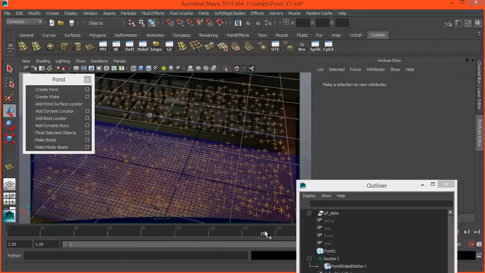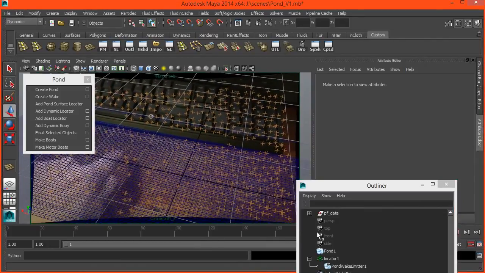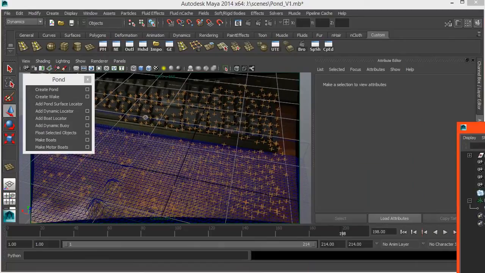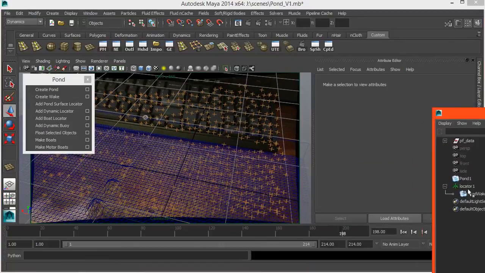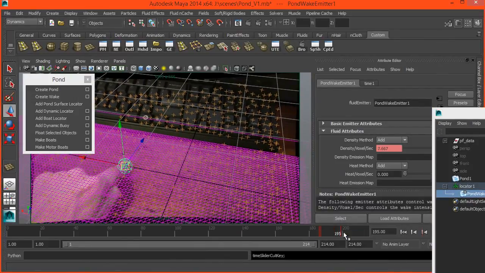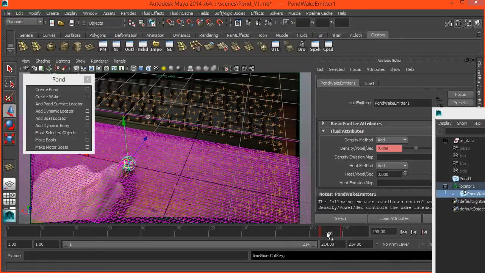At the start we had an appropriate sized wake, but we'd like to increase the size a bit more afterwards. So let's go back and maybe just cut this keyframe and paste it a little bit earlier.